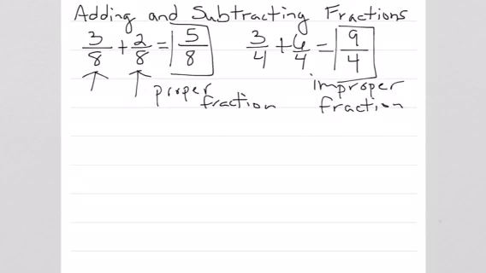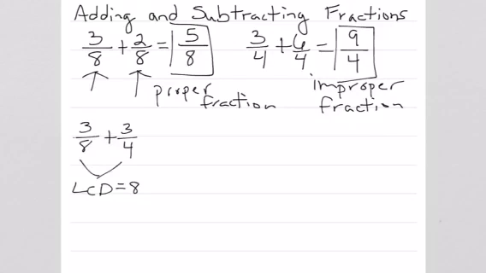Alright, but what happens when that bottom number is not the same? Okay, so let's say now we have 3/8, and we want to add that to 3/4. Now if we look, my 2 denominators are not the same. One's an 8, one's a 4. Well, what we have to do is get the LCD, least common denominator, of these 2. So it's the smallest number that each one of our denominators will go into. And so if we think about the smallest number that 8 and 4 will go into, it is 8. And so my LCD in this case is 8.